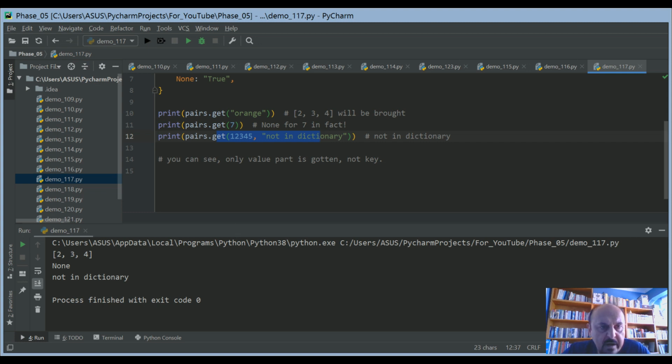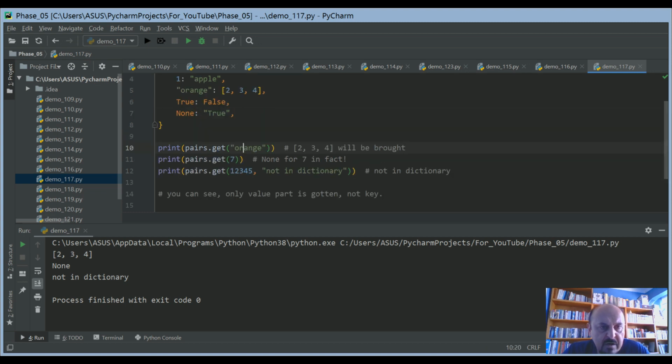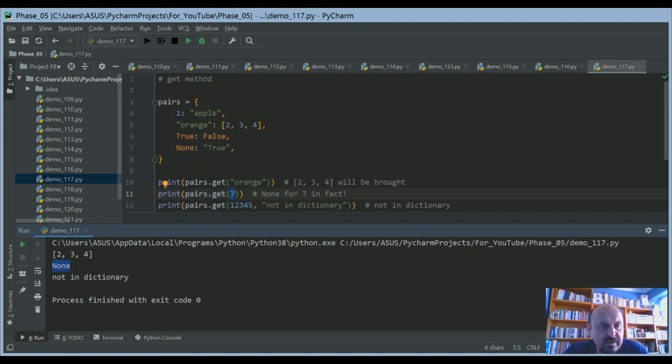Okay, after performing the first print command corresponding to the orange key, the contents of this key will be printed as 2, 3, 4. With the next print command that tries to get 7, there is none, so None is printed, because we cannot see anything regarding 7.